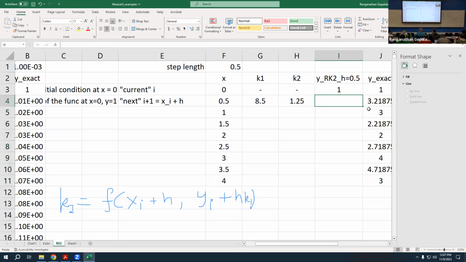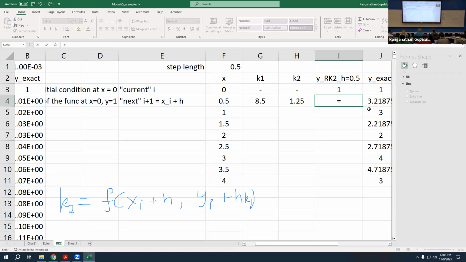Okay, so you have K1 and K2. Do we all have it? Yes, no? Are you good? Okay. Can we move on? Is everybody having these two values in place? If it's a no, please feel free to tell me what's the problem or we'll try to fix it. Okay, I take the silence as yes.